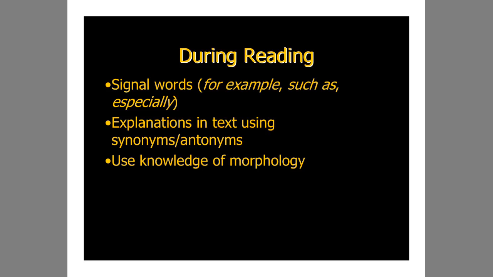Also, sometimes authors will, in a similar fashion, use synonyms and antonyms of unfamiliar vocabulary words in order to explain the meaning of a word, and that's another thing you want to point out to students as they're reading content area texts. And you also want to encourage students to use their knowledge of morphology, use their knowledge of word parts in order to unlock the meaning of unfamiliar words that they encounter in their reading.